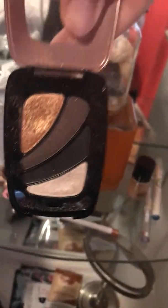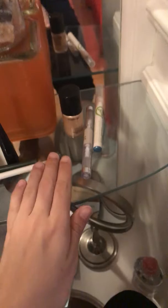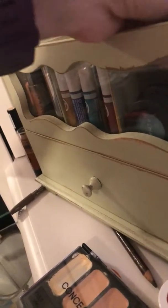This is my L'Oreal Paris Color Riche 18, so over it. The colors. I've had this for a while, I believe since high school. Like maybe 5 years.